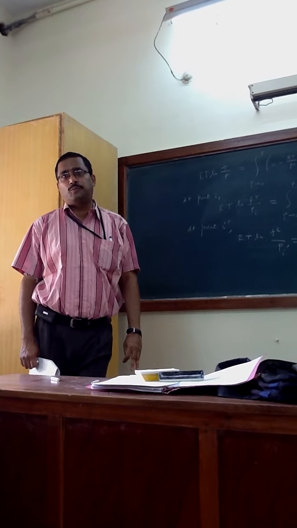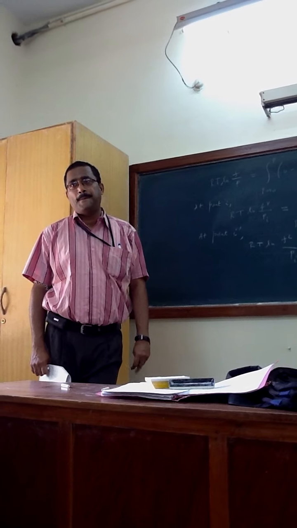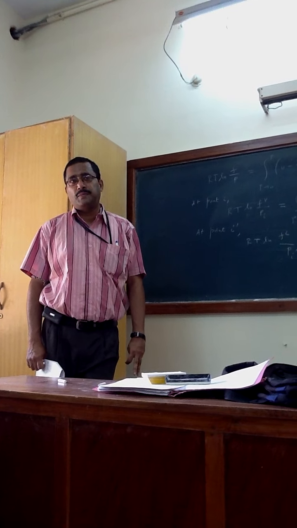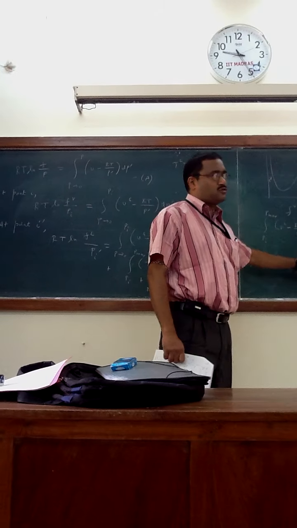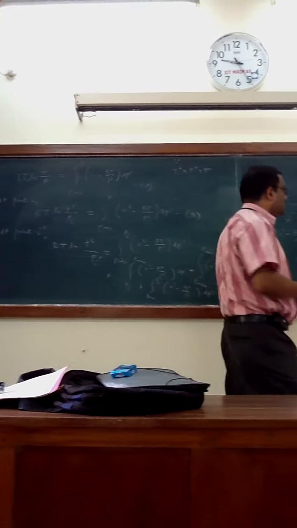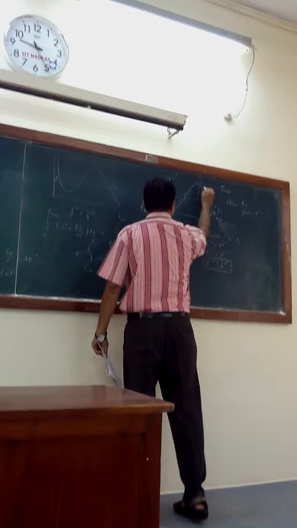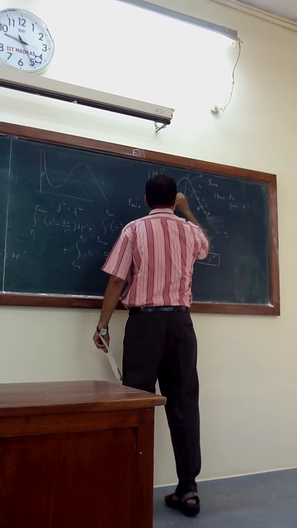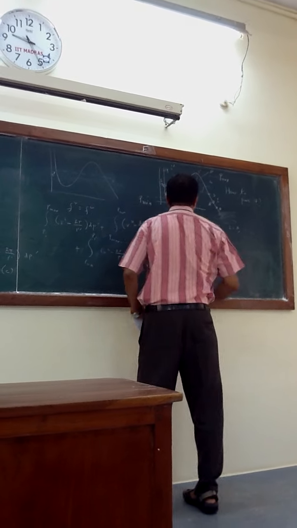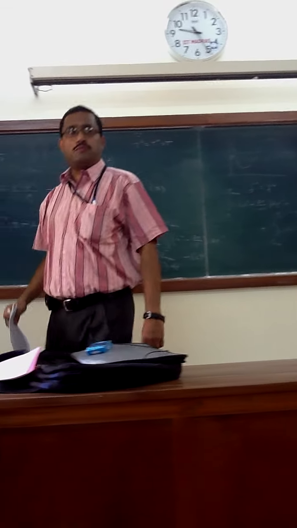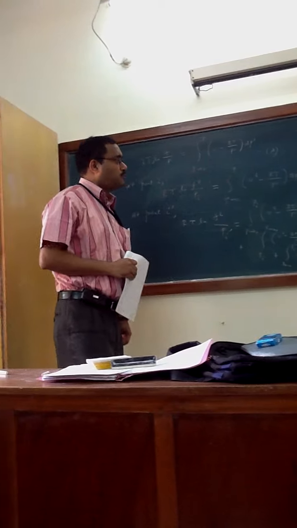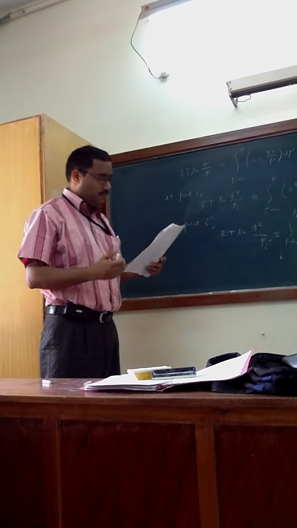From this, it is possible to prove that two areas are the same. How to prove it? I only have these three. The sum of these three equals 0. This is my area A1, this is my area A2. I have to prove that A1 equals A2. How to prove it?